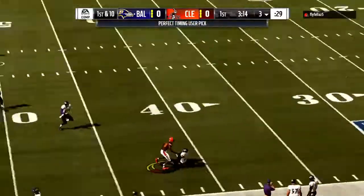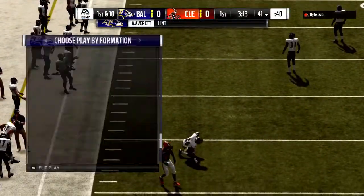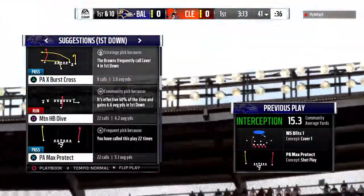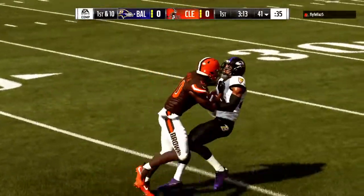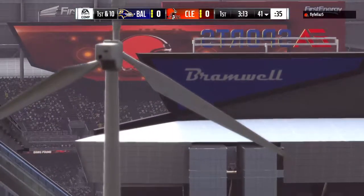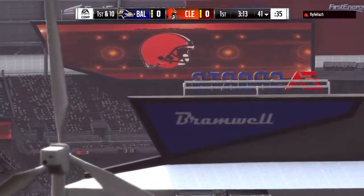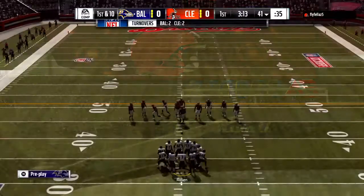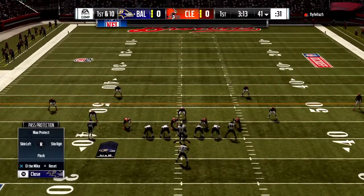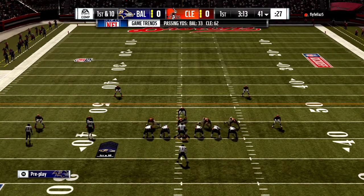Opportunistic by the deep. And this throw will be intercepted. Anthony Averett picks it, and they will set up shop at their own 41-yard line. Well, they were obviously backed up, had a little bit of space from the goal line, snapping it from the 3, but still trying to throw it. Yeah, exactly. This is where hindsight is 20/20 comes into play, right? Seems like a good idea to throw the ball there. Maybe you'll surprise them and catch them off guard. Instead, you've created a turnover and put your defense in a bad spot.